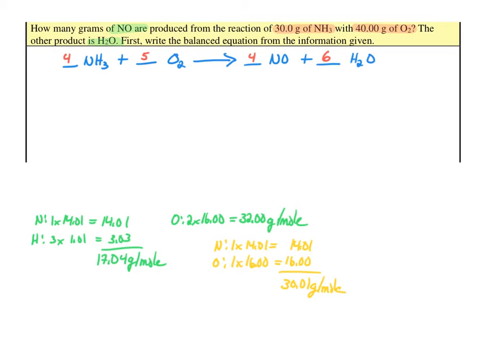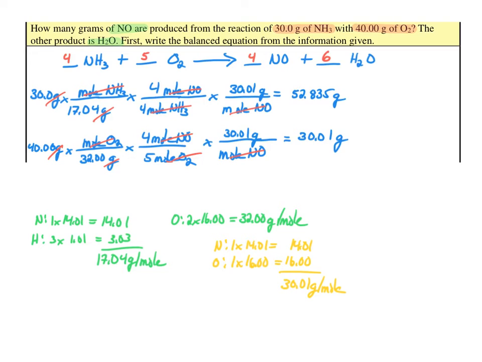So we have our balanced chemical equation, we have our formula weights, we're ready to go. So we've determined how much product can be produced from each reagent if it were consumed completely. We select the smaller of the two as our max product, and now we look at the sig figs that go into this result. To determine the sig figs in our answer, we look at the numbers that go into our result.